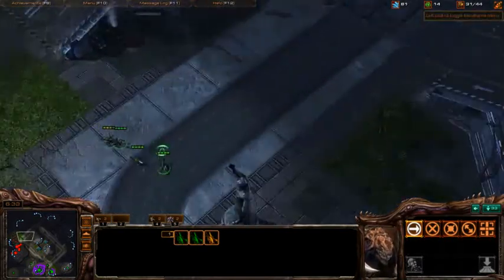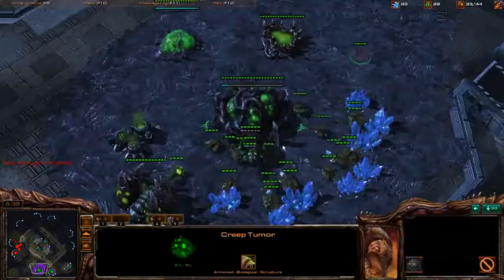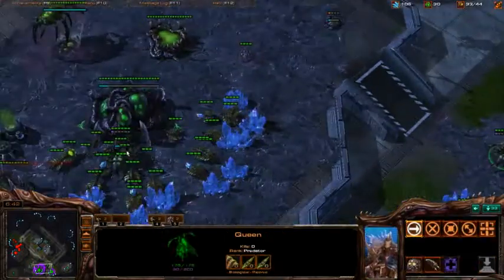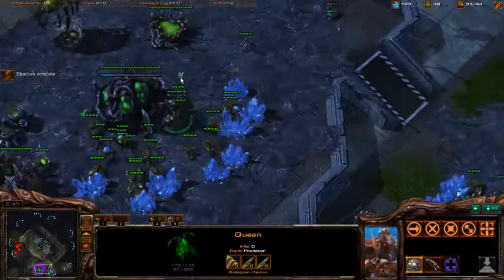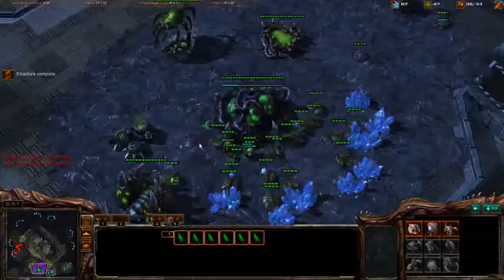So he's just expanding. Which is something to emphasize right here, actually. I would put down a couple creep tumors. Because you have low mineral counts, you can't spend like 2 more injections, but you need creep all over the place. Cool. Banelings are super, super strong on creep. That's a new thought.